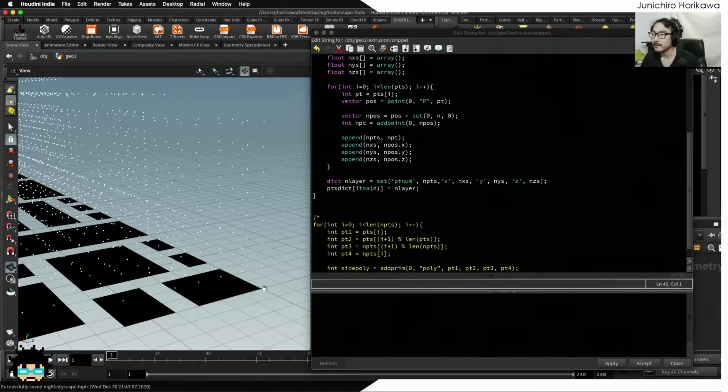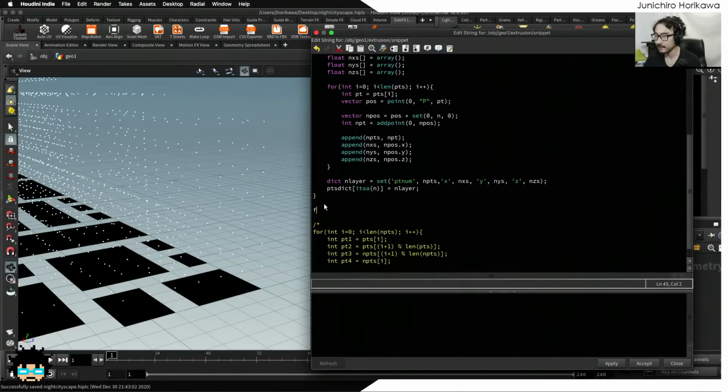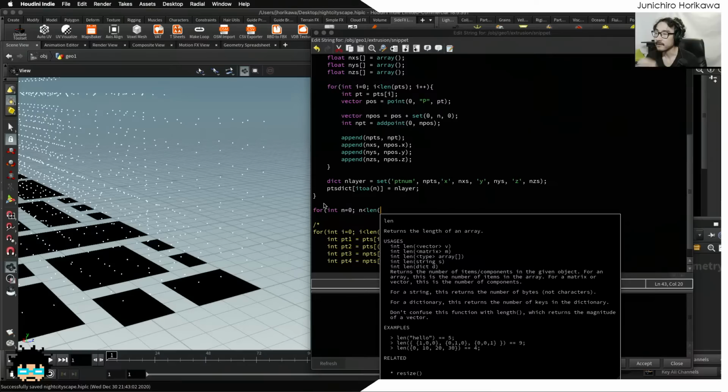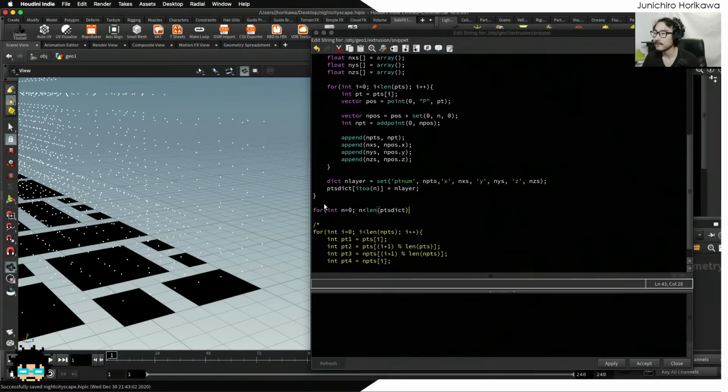That is because we are going to use the first layer and the second layer to create the face. So if you have 8 points, you only have 7 faces. So that's the reason why we need 7 iterations, which is the number of dictionary values minus 1. So for loop, length, let's use n, until the length of PTSDict minus 1.